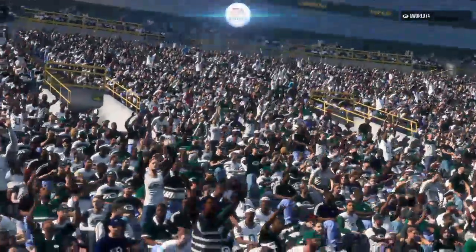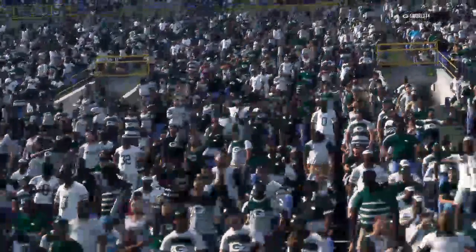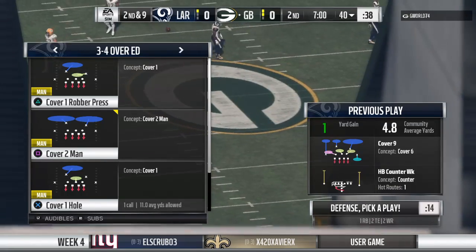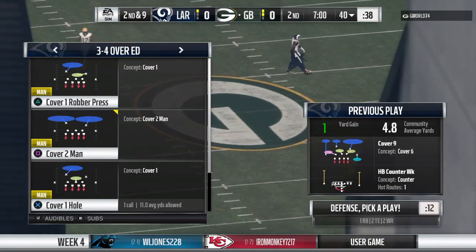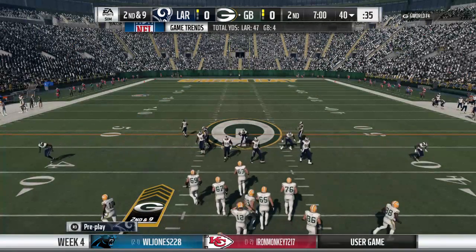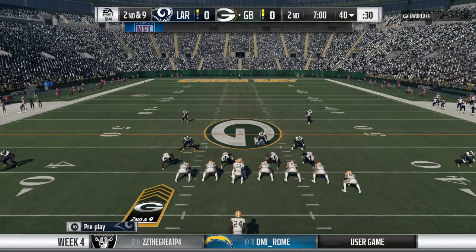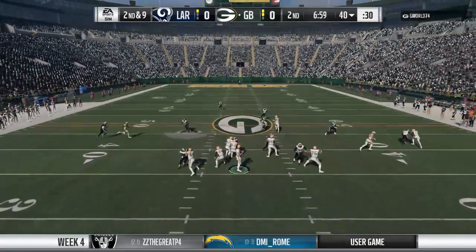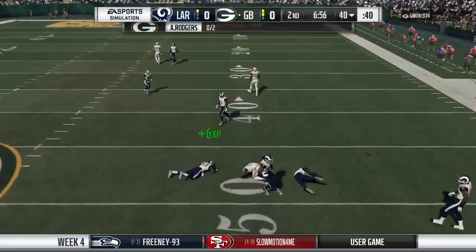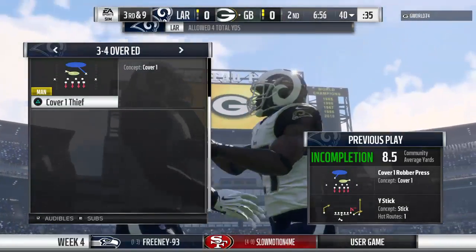With Charles Davis, I'm Brandon Gaudin. Second quarter about to get underway with the Packers in possession of the football. They've got a 2nd and 9 to start things out. 9 yards still remaining here to pick up the first on second down. Rodgers to throw on second down. And incomplete there. A nice hit jars the ball free and brings up third down.